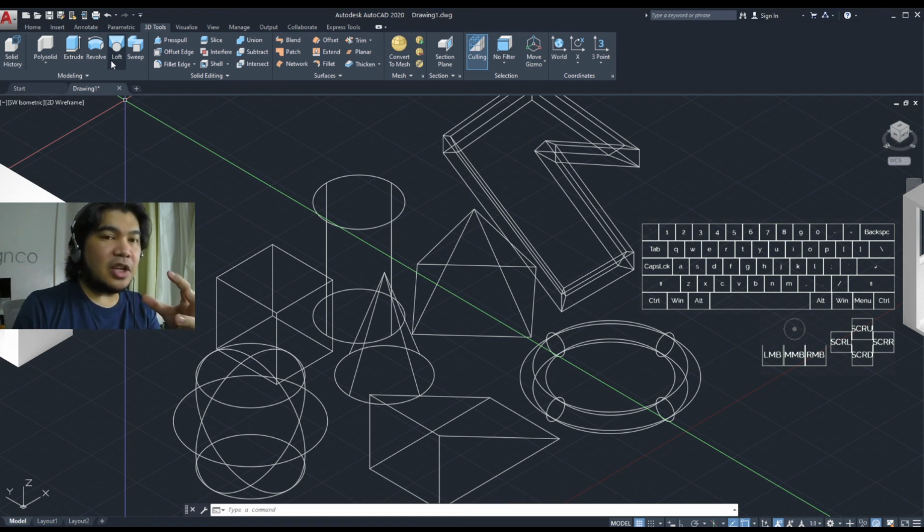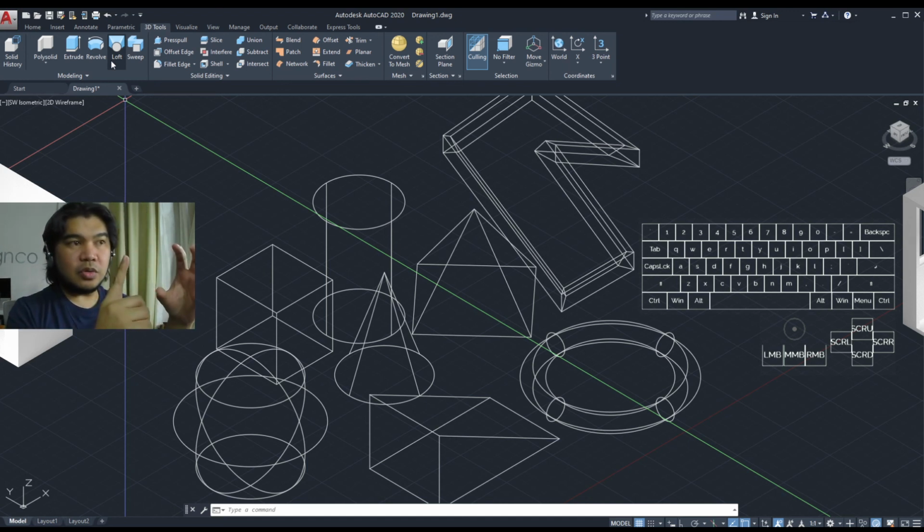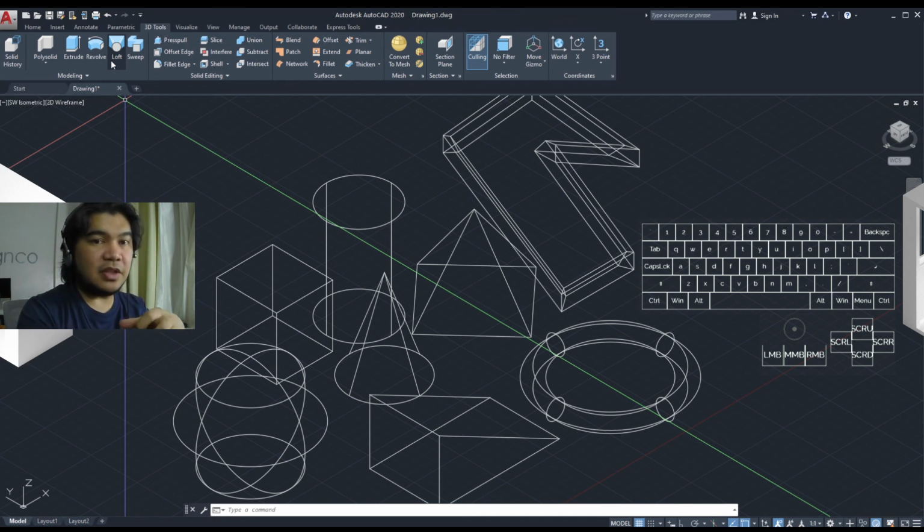You pre-create a shape and then you apply an extrusion on it, and the shape moves out evenly. If you apply a revolve on the shape, you choose a revolution axis, and then this shape goes around that axis to a specific degree that you identify.